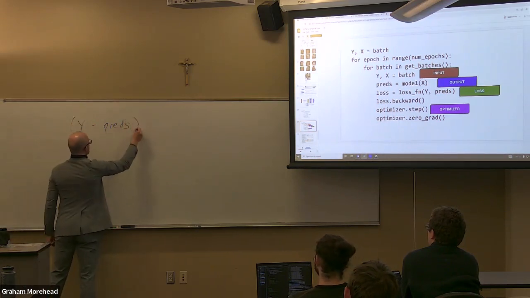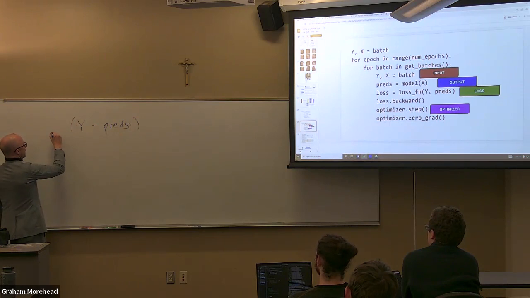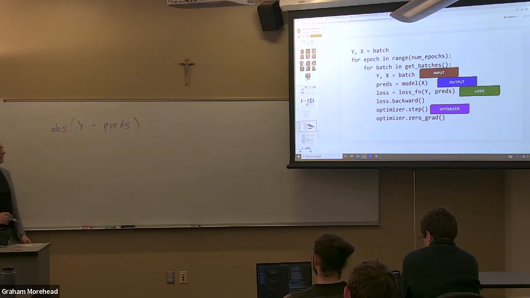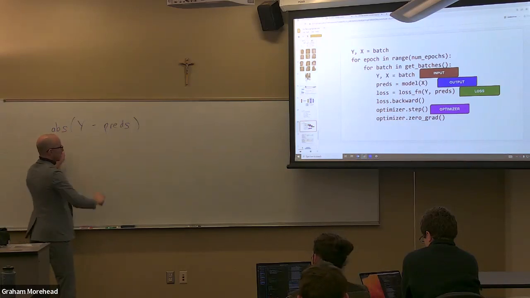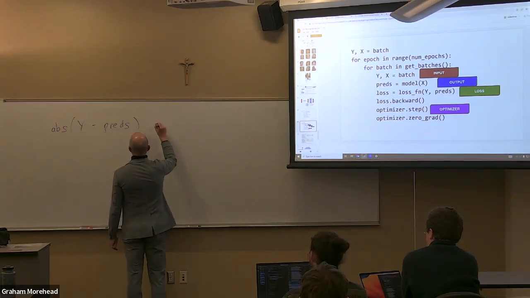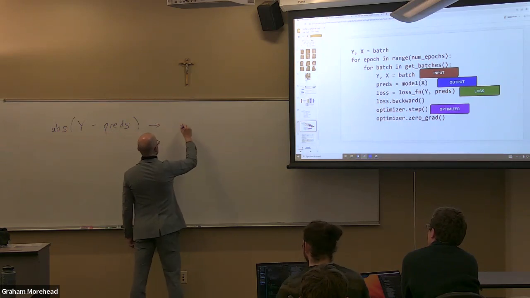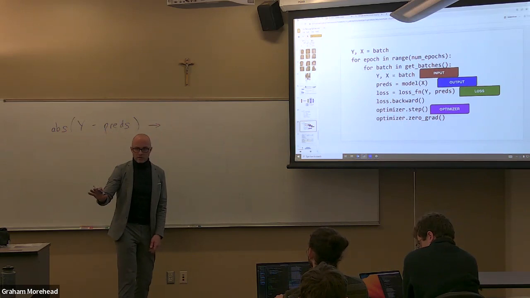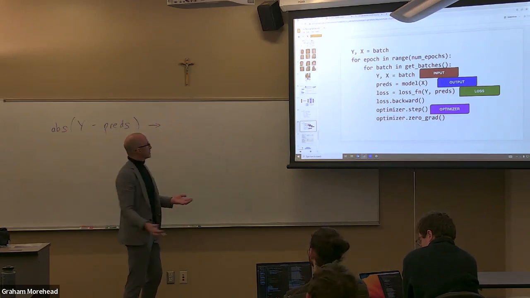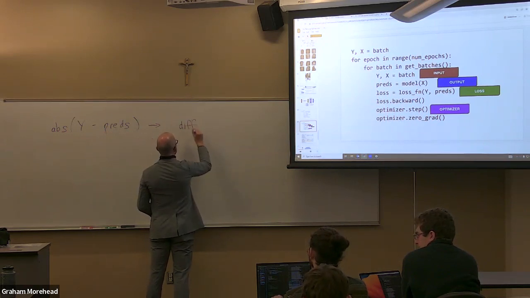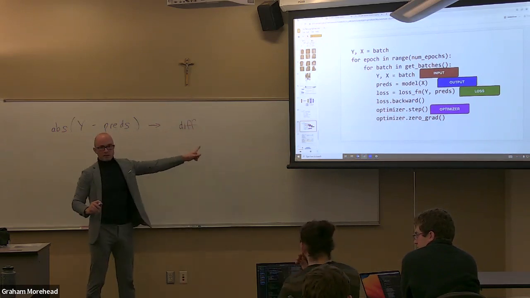And you'd want to take the absolute value of that. If you do it right, what you want to end up with is a vector, which is the difference between them.